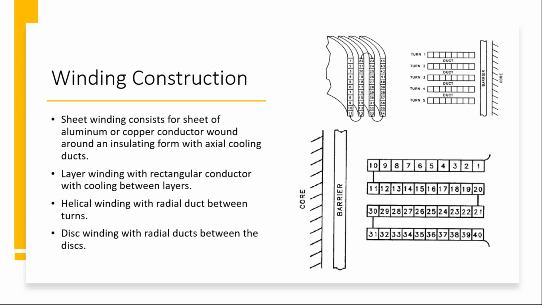So this is the preferred construction, helical and disc winding, and you would see it is preferred by manufacturers and also by consumers. A lot of the specifications we get from customers talk about a preference for helical and disc winding. These two windings are compressed within the transformer, and once they're done, during the tanking stage they are under a compression force equal to the short circuit forces. So that's the reason they provide very good strength.